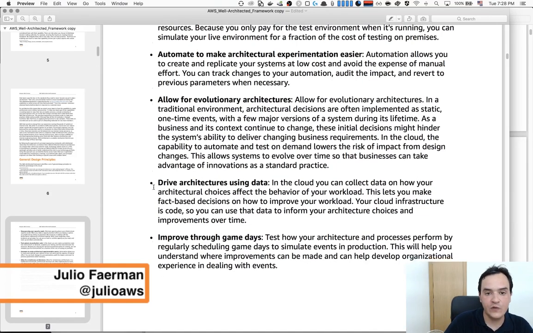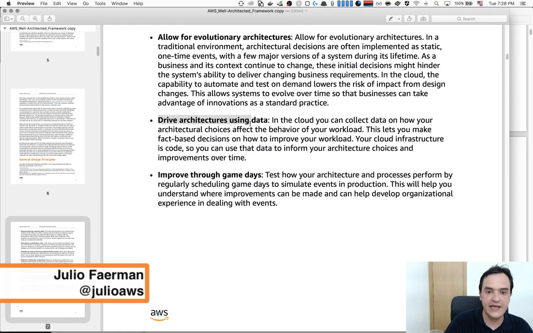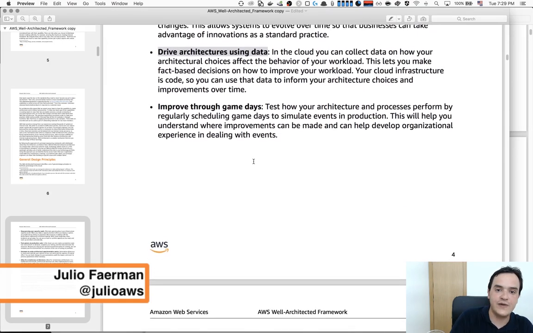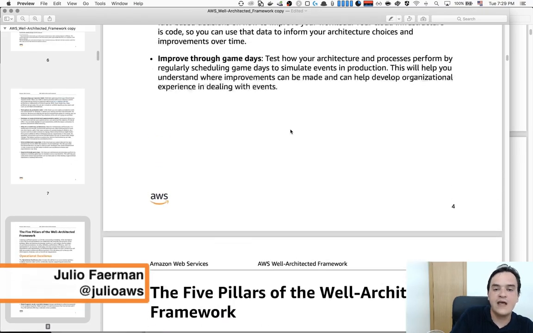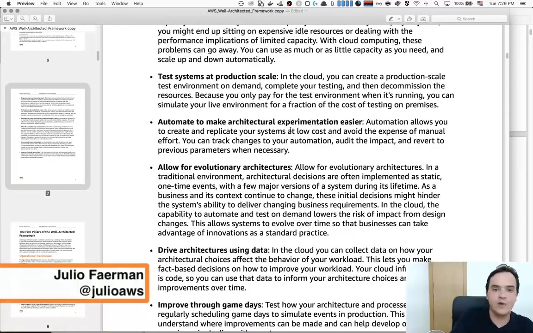So then we'll drive these architectures using data. This will be based on metrics and collections, and we're going to be very quantitative in our evaluations and try to measure this with as many numbers as we can. And we're going to exercise some game days, for example, taking a day to shut down instances, inject defects, inject latencies, and see what can go wrong. And this is the way we're going to go for all of the pillars.